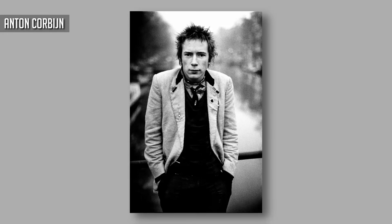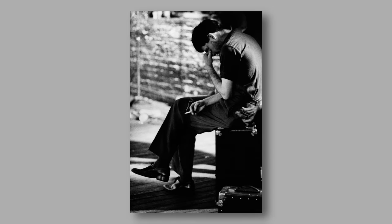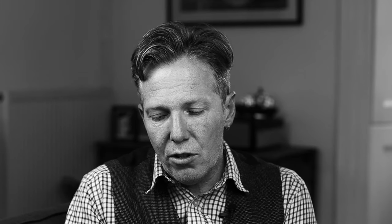Anton Corbijn was a rocker, and when young he didn't have the money to buy lots of different film stocks to photograph at nightclubs and music venues. So he bought the fastest black and white stock he could find to photograph in any situation. This is something that black and white benefits us from — it removes options. We don't have to worry about color balance or how color will interfere with things. We can stop worrying about those things and concentrate on the matter at hand, which is creating a photograph.